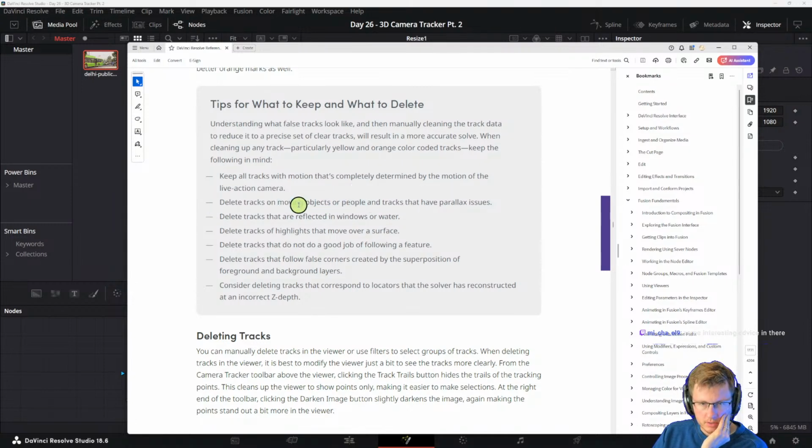So cars and people, bikes, all the same. And then keep tracks with motion that's completely determined. Keep the tracks that are basically establishing the ground base, the base of buildings, the actual ground.